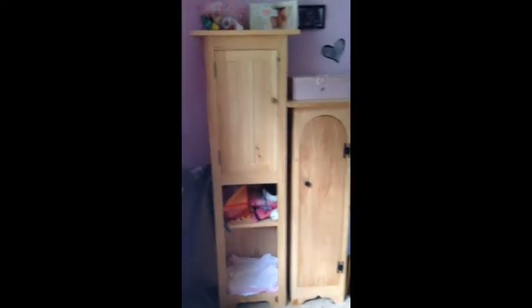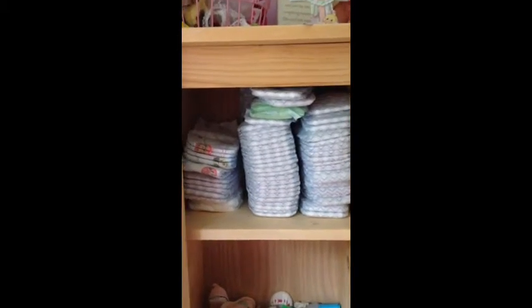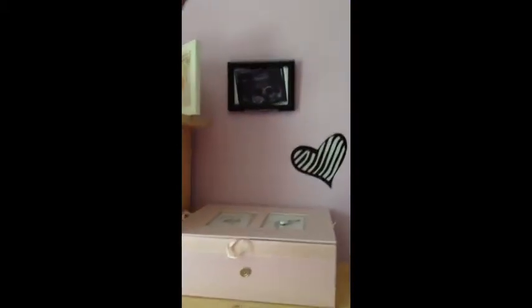If I go back, we have the two cabinets. The first cabinet down below usually holds her dirty cloth diapers, but they're in the wash right now. The second drawer up has Aden and Anais items. If you open this up, I have some disposable diapers, which she wears at night sometimes — usually if she's sick. Then the shoes she can fit into right now, and on top we have a basket of headband bows and some Aden and Anais decorations.